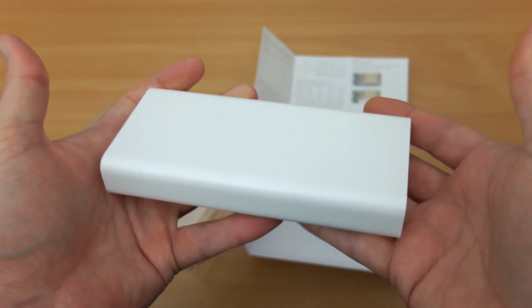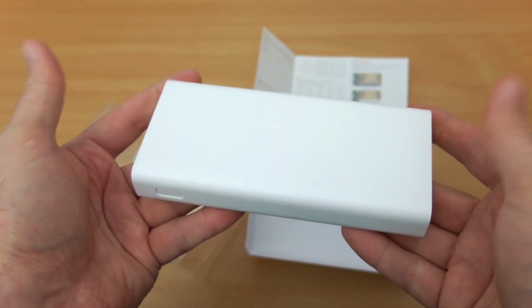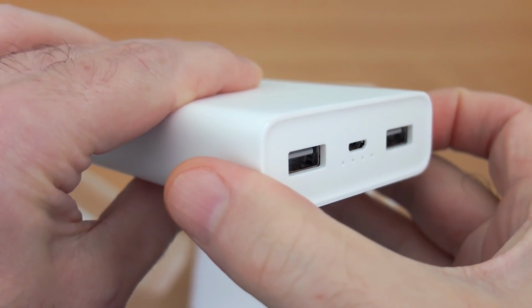As far as build quality goes, very solid, good quality plastics. It's all sealed up, so there's no chance of opening it by accident. Good density on the plastics. It also has a dimpled effect, which isn't too easy to see on camera, but you've got sort of a speckled effect which gives it a bit of grip.